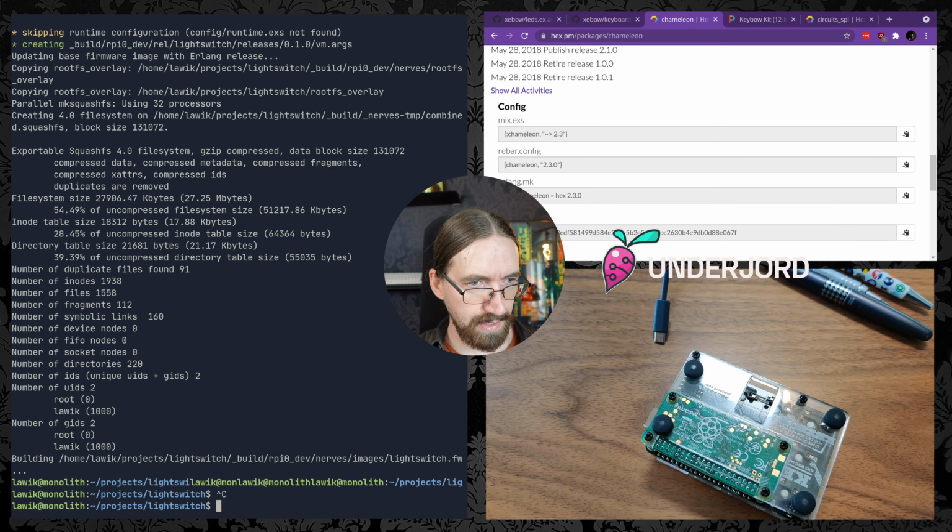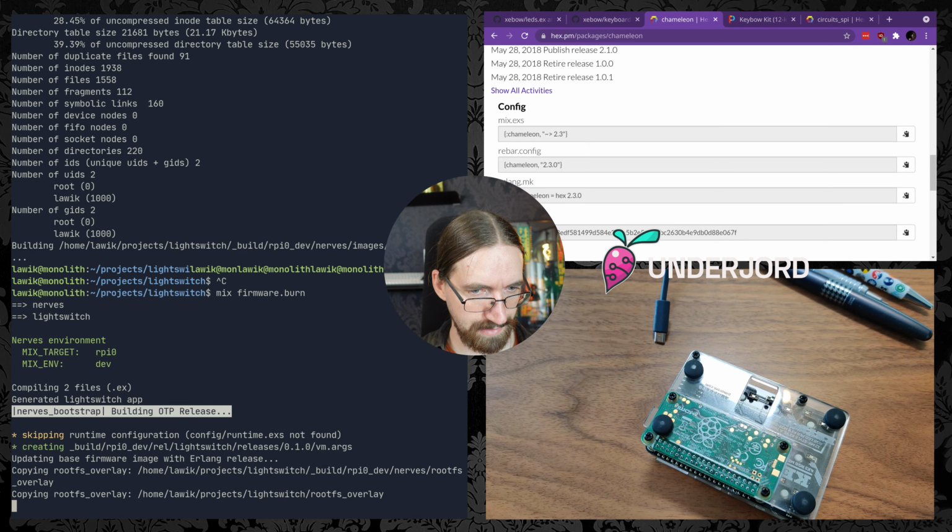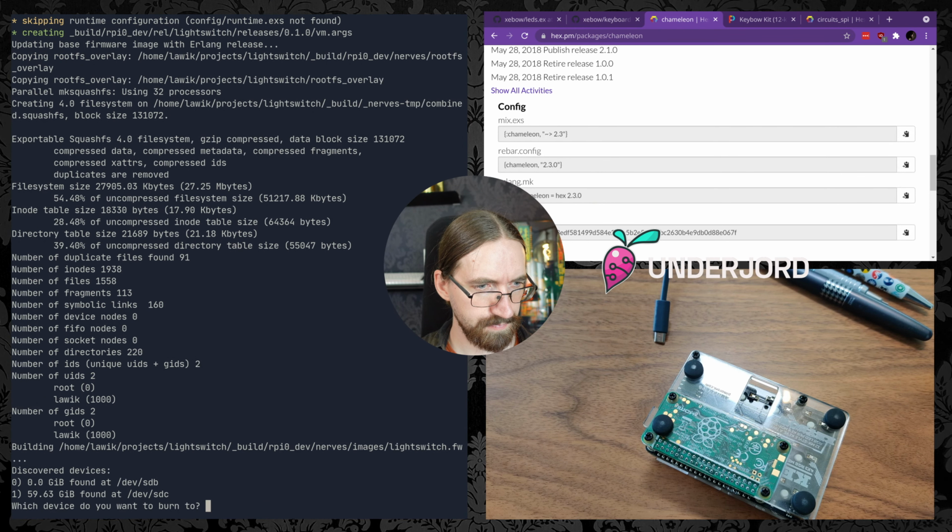Okay, we have that thing in. We've done the mix firmware. So let's do mix firmware burn. And it should ask us ideally what device we want to use. So do we want the 16 gig or the empty one?